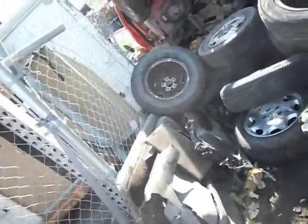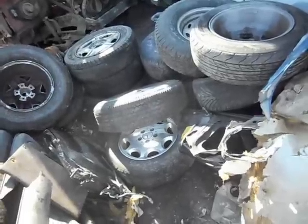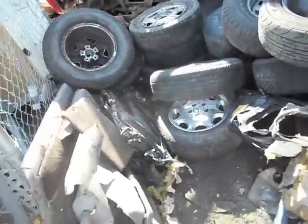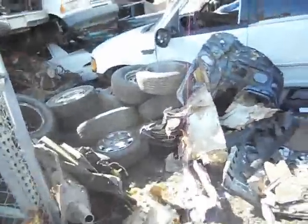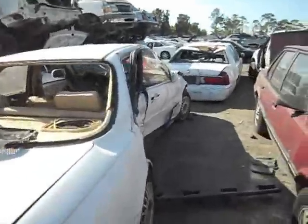Engines. Nice. Motorcycles. Dodge back there. There's freaking nothing here anymore. Shit. Crushed Core Mountain. Is that another Dodge? I think it's a Dodge. No front clip. Well, that's another thing that kind of annoys me. They scrap perfectly good wheels. You can sell all those, but they just sell them for scrap. You don't even get too much for scrap. You'd sell them for a lot more when it's whole. The brake rotor, that's a good hit.